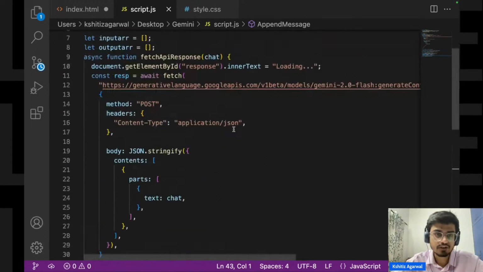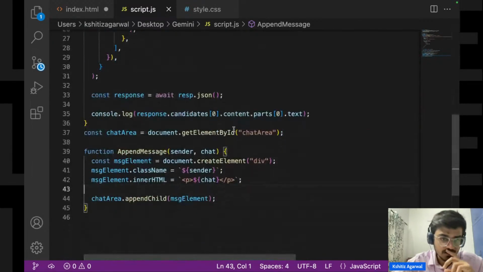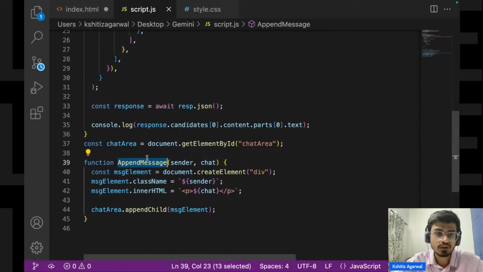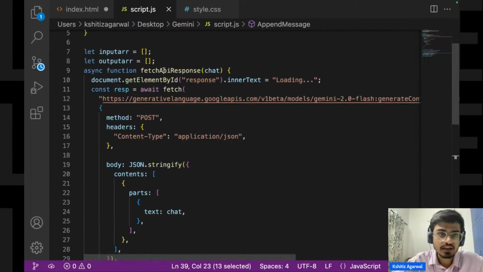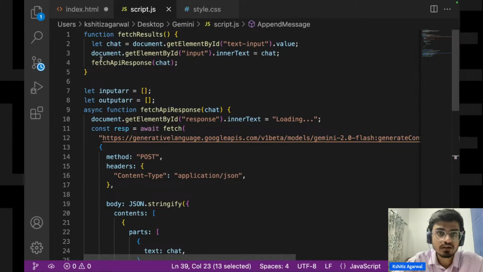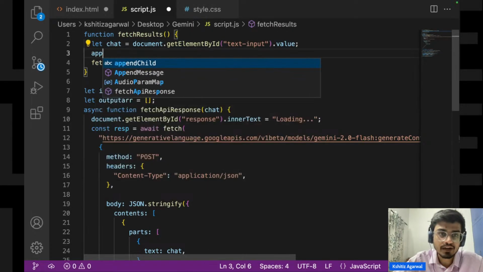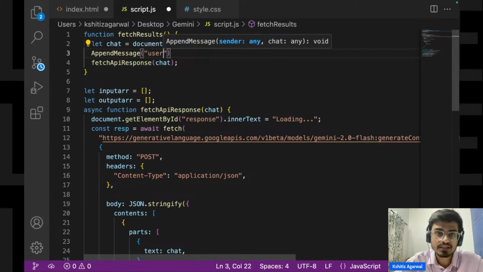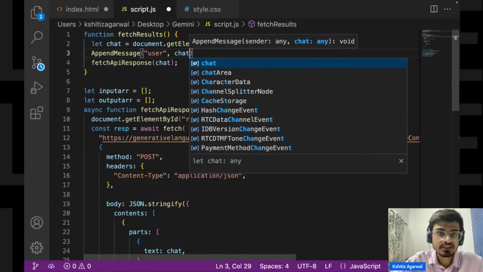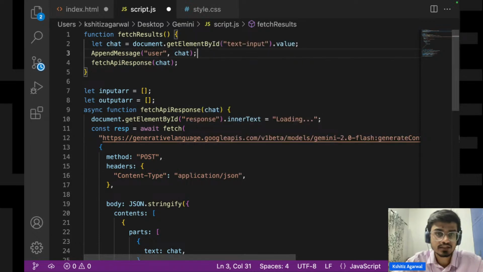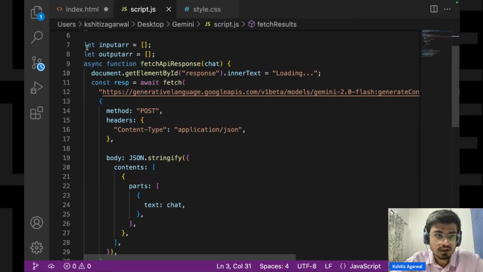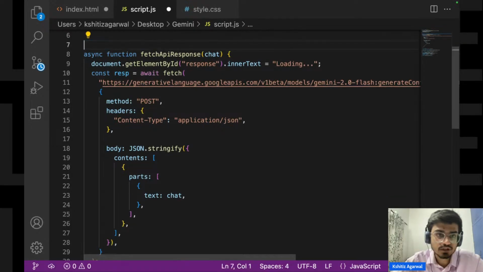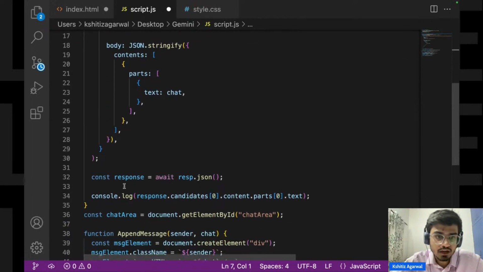So let's see if it works. I need to call this function 2 times. First, at this place where yesterday we were adding, append message, and two things I need to pass. Here the sender I am passing as user, and the chat I am passing as the chat message, the one which the user has written in the input box. And let me get rid of these arrays, we don't need them.